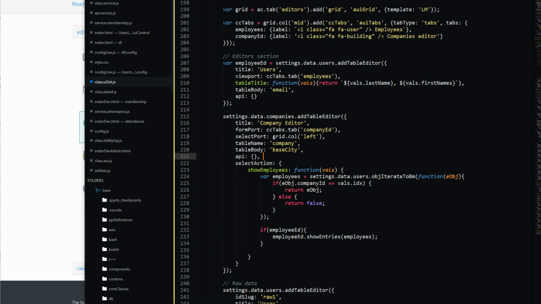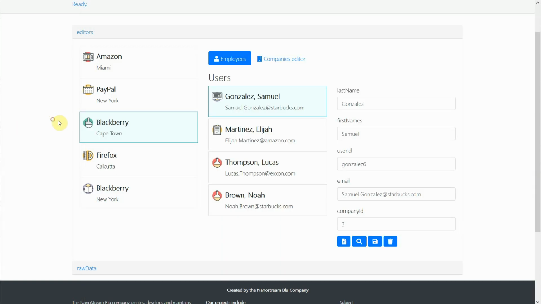So this is an extremely powerful ability to have, right? The ability to create a table editor and to be able to customize it, to position things properly, to create the selector well, and to take appropriate action when something is selected, right?